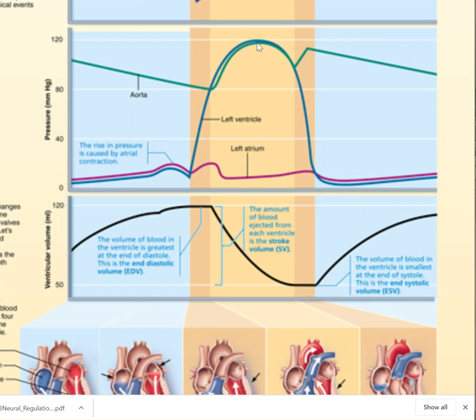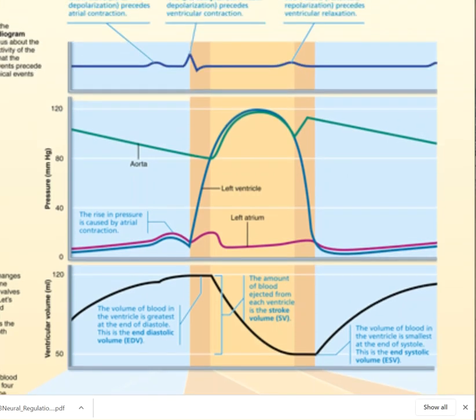So about midway through this ejection phase, we get to maximal pressure. And then pressure starts to drop off as less blood is being ejected out of the ventricles, and the aorta is moving that blood on through the system. So that goes all the way to about here, and notice what happens. That is going to continue after the S wave all the way to about halfway through the T wave. So repolarization is already starting on parts of the ventricle as we're finishing the contraction at other parts. That makes sense, because the heart contracts as a wave, and so it starts at the apex and twists up. The apex can start relaxing a little bit earlier than the top tissue can.